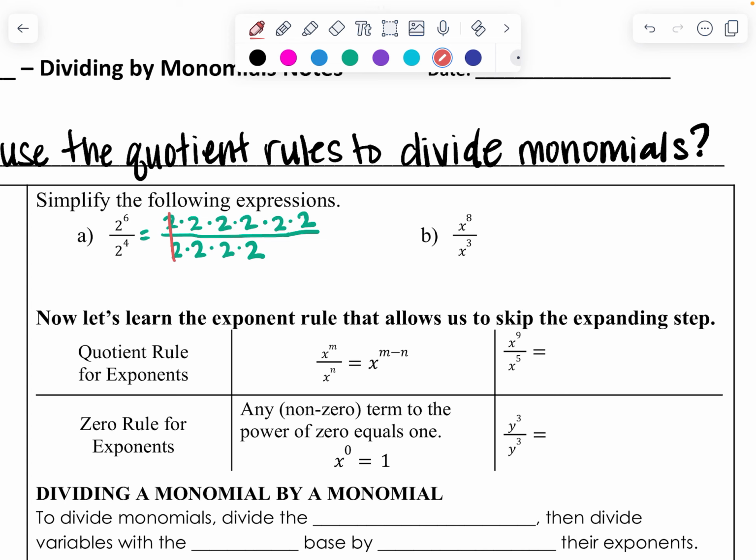So when I'm crossing these out, I want you to think of it as 2 ways. I'm crossing it out, but I'm also kind of writing a number 1, because something divided by itself is 1. And then when I multiply by 1, it's going to be whatever that other number is. So I have 1 times 1 times 1 times 1 times 2 times 2. So all we're left with at this point is 2 to the power of 2, which is 4.